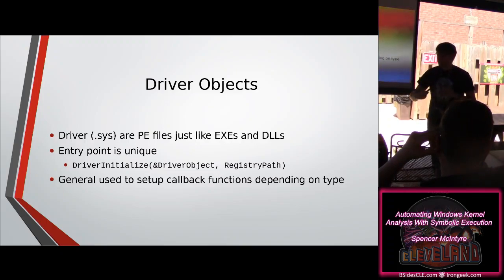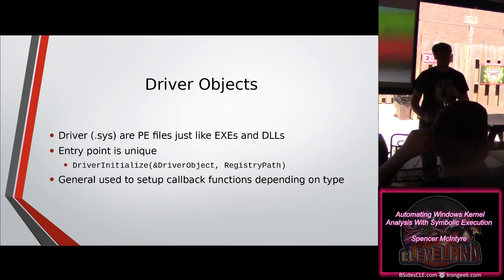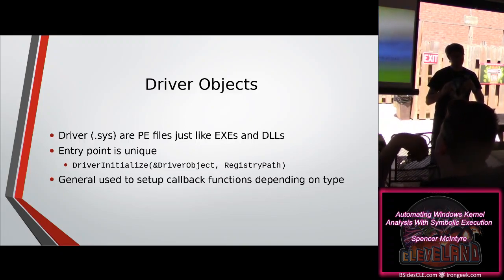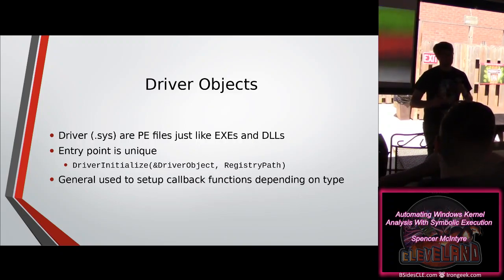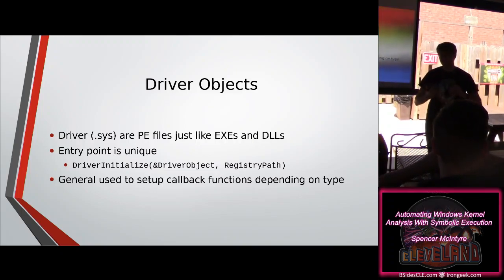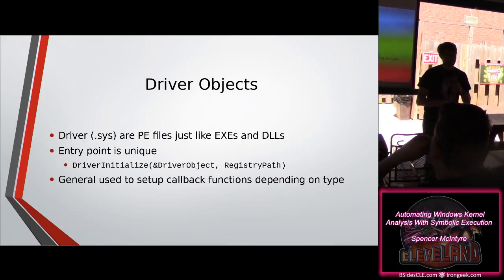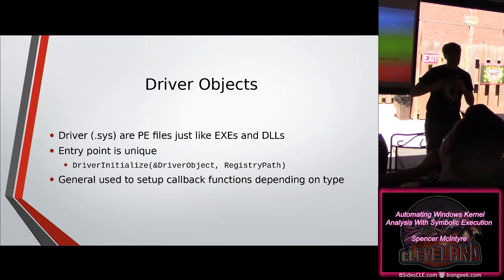Okay, that was what we were trying out for, and that's what we're looking for in drivers. But driver objects themselves are PE files, just like executables and DLLs, at the file system level, the way the file itself is laid out. Of course, it's much different in how it's loaded, but the actual file format as it exists on disk is just another PE file. The entry point is unique. Executables, DLLs, and driver files, .sys files, are all PE files, but they all have entry points that will get executed upon loading. But the entry points are different.